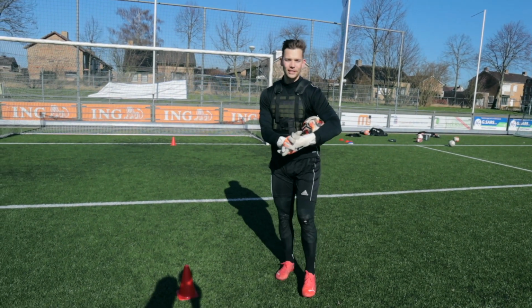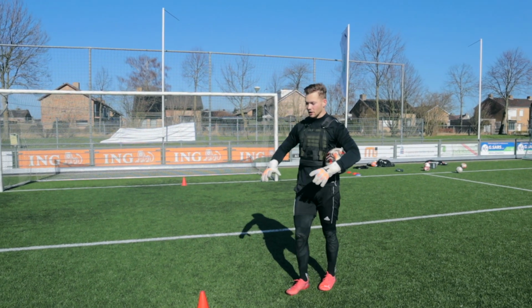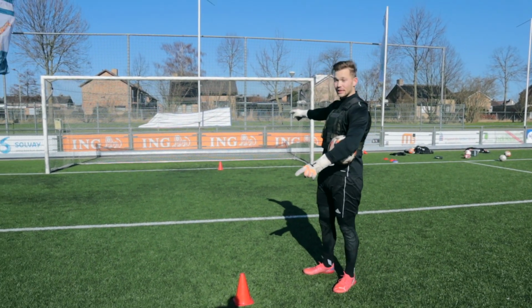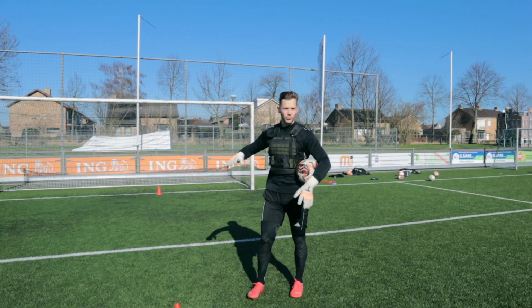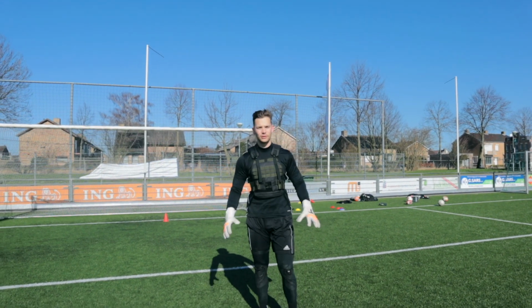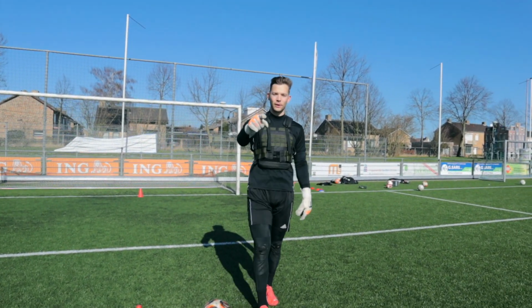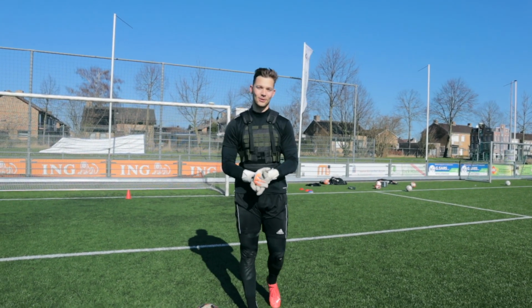Alright, last but not least, we're doing an awesome challenge. Goalkeeper versus goalkeeper. It's a run and shoot challenge. One person starts here, one person starts there. You run across from each other. One person tries to shoot and score. The other one tries to make the save. If you score, you get a point. If you don't, you don't get a point. It's an awesome challenge to try at home. So if you do get the chance, definitely give this a try. Right, let's go.